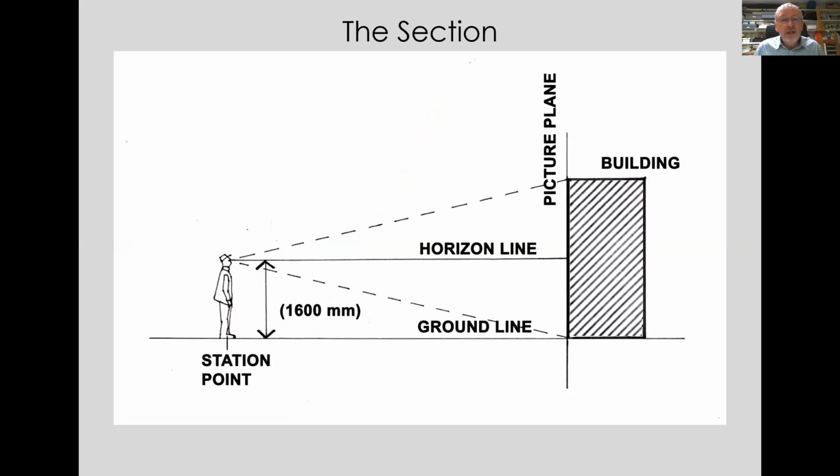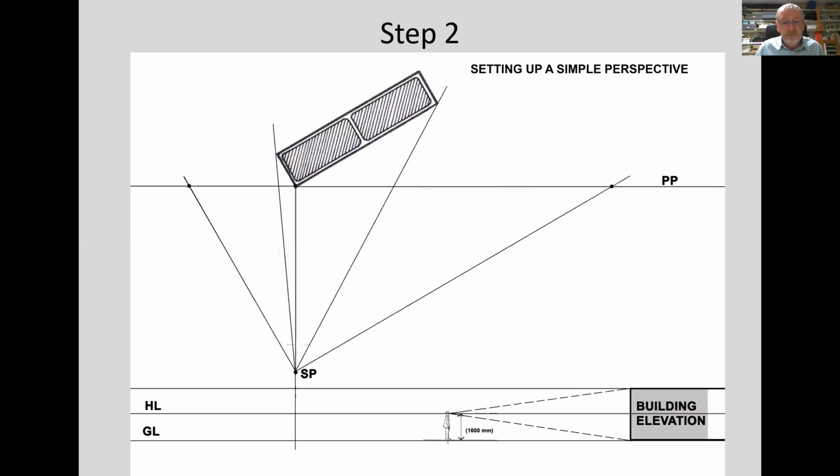Let's go back to the section now. We're going to add this section to scale onto the drawing that you've just started. And the whole point about this is to give a scale to the elements that you're going to project across onto the plan. You'll see here I've added that section to the bottom right-hand corner of the drawing as it stands.